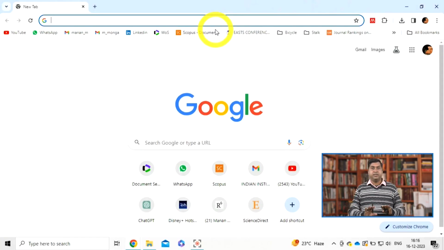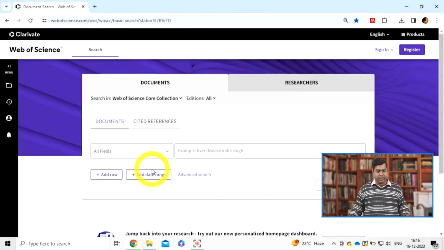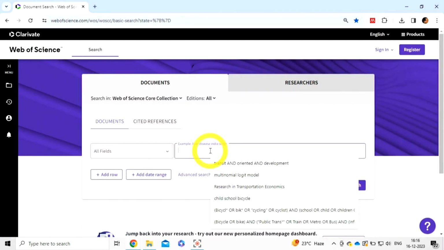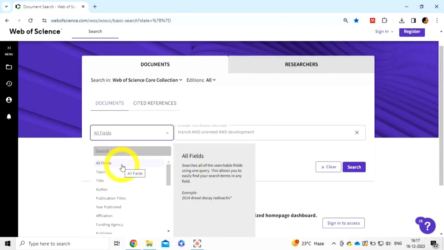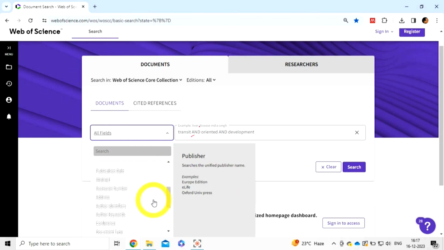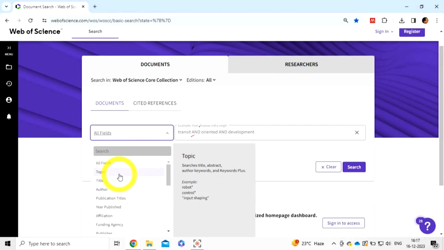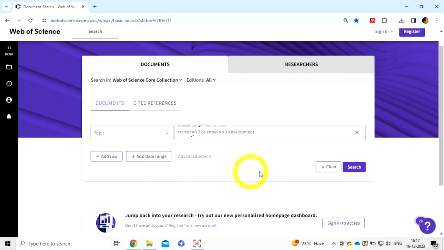So, let us understand this whole process with a live demonstration. You just need to open Web of Science, which I have referred to. You do not need to subscribe to it, and here is how you can identify. Here we have used the AND operator with transit oriented development that we need to search, and this is a topic search we are doing, not a journal search.